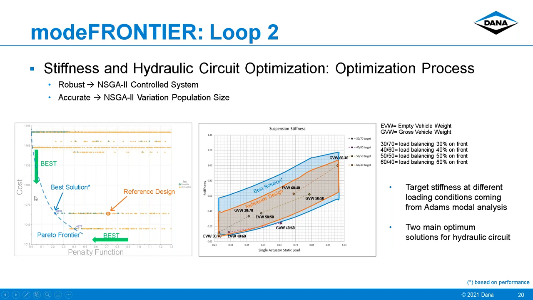Among all the Pareto frontier solutions, the one marked in the figure is of particular interest. It can be easily seen that despite the same cost as the reference solution found manually, the performance is much better. This is also highlighted in the graph on the right, in which, in terms of quality, it can be seen how the area of the stiffness obtainable from the optimal solution, the blue one, is much greater than the reference one, the orange one. All this thanks to the variation of geometric parameters and knots, such as the dimension of the hydraulic actuator, the pre-charge pressure of the accumulator, etc.